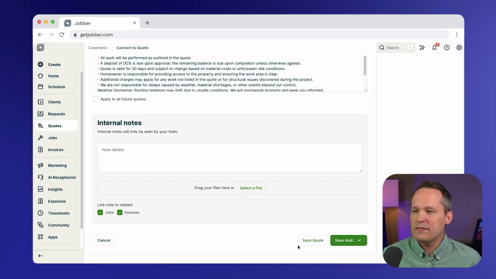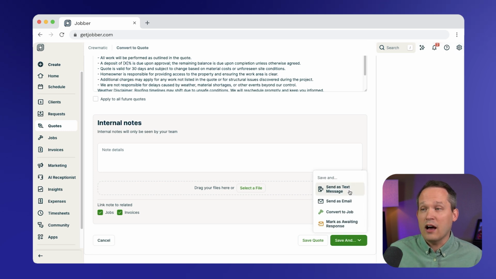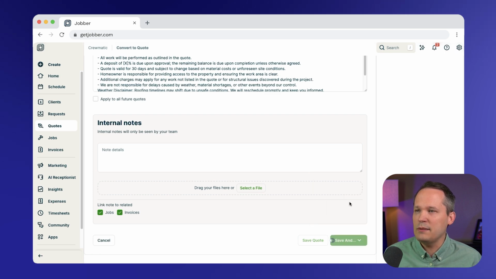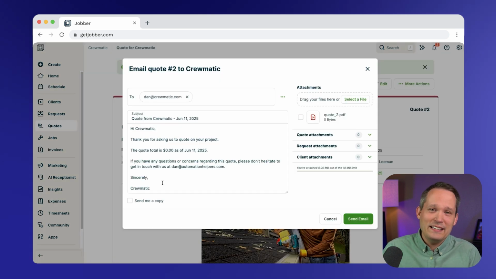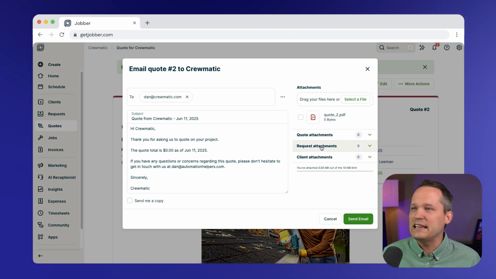When we're ready to save the quote, we can click the button to save the quote, or we've got some additional options where we can automatically send it as a text message to our client or send it as an email. In this case, let's go ahead and send an email. And you can see this is really easy. We've got an email template good to go. We don't have to always manually type that up ourselves. Now, we could add the PDF attachment itself, but remember, we're going to redirect them to that client hub. So most of the time, you don't necessarily even need that as a PDF. Let's go ahead and send that email.